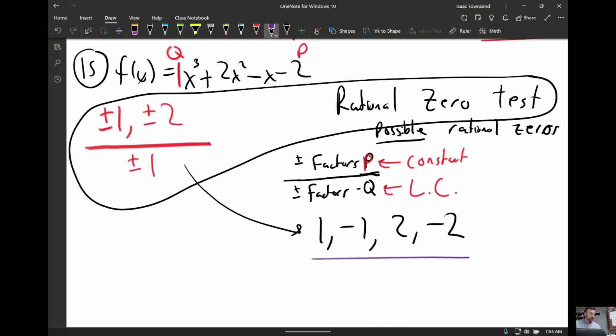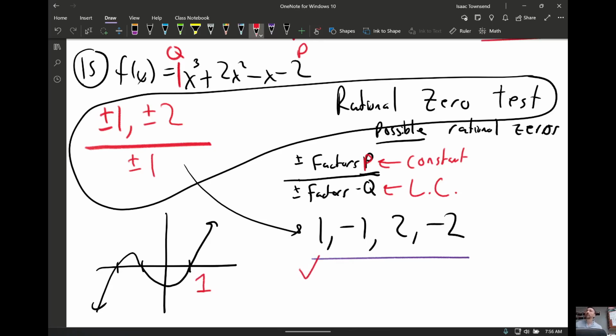But what they wanted us to do in question 15 is to look at the graph and confirm that any rational zero that we can see from x-intercepts is on the list. So it looks like it had a 0 of 1, which was part of our P over Q list. -1 was there, and -2 was there. So that's what they wanted us to confirm. Verify that the zeros in the graph are contained in the list. But really this is your answer.